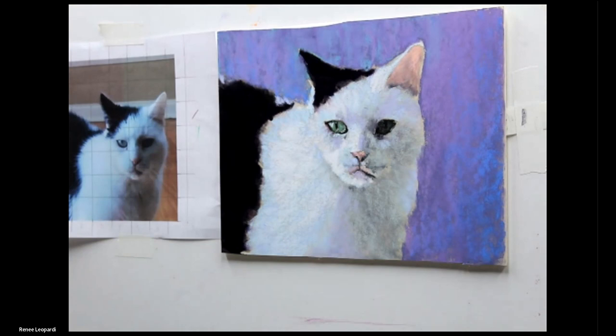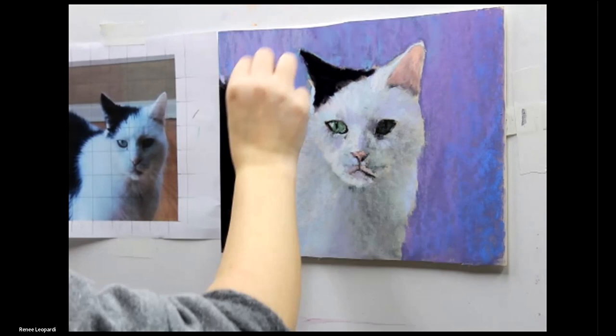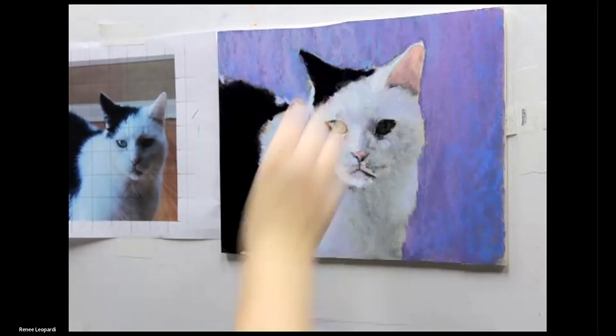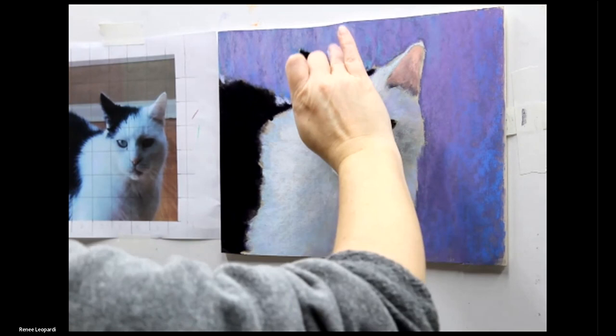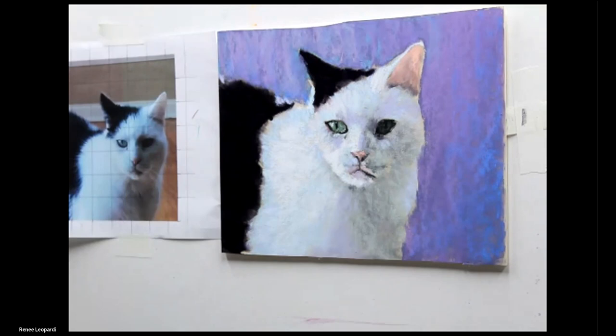So to get into those light purples, it's always just tricky because they just get so white, so dull. Stupid line. I think I'm going to leave the background alone for now. I have enough information that I can get his fur around it. And then if I need to tweak a little bit, I can. I do like that little spot of blue in there. So it's just something there that he's up against.